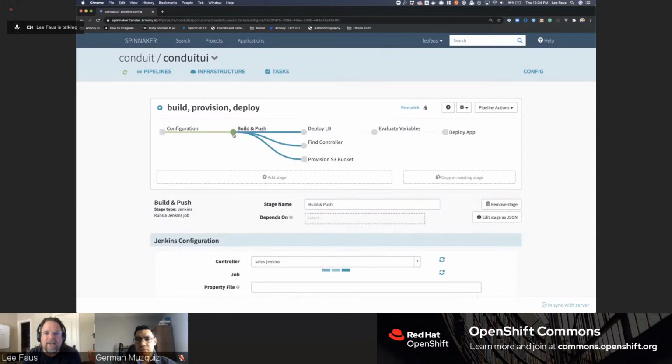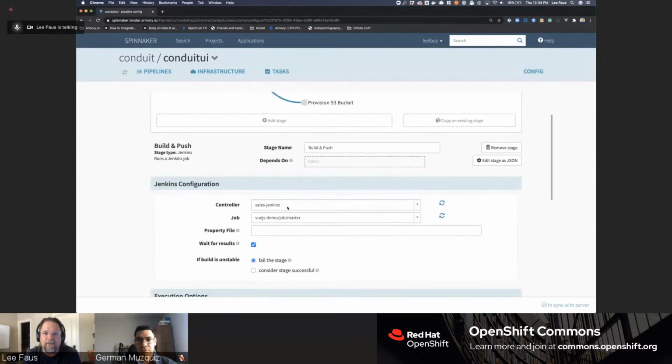So here I can set up a build and push. What I've done here is I go ahead and build. Again, I've got my Jenkins servers configured, so I'm going to use the Jenkins API to call this specific job. Now, when that job executes, you can tell Jenkins in the workspace to create a file for the output of what happened.